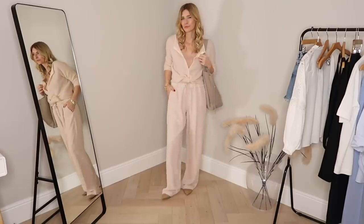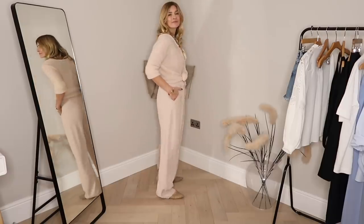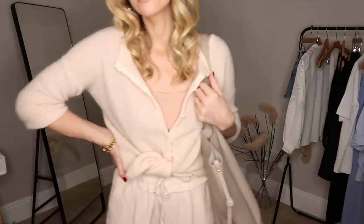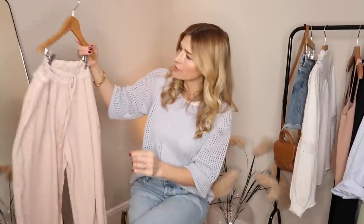Onto a couple more pieces from Reese. First up are the blush trousers that I mentioned I wear an awful lot with this blue jumper. These have been made from satin bagged crepe so, as you can imagine, they feel beautiful to wear. I love how they've used the satin on the outside of the waistband, making a really nice contrasting gathered frill detail. There's room in the length to wear these high-waisted if you wanted to, but personally I've been wearing them just a little bit lower as I feel more comfortable that way. They are far more versatile than you might first think — you could wear them as a lounge pant, but they're far too beautiful just for indoors. I'd wear them with sandals and a t-shirt, a bodysuit, a nice shirt or a jumper.